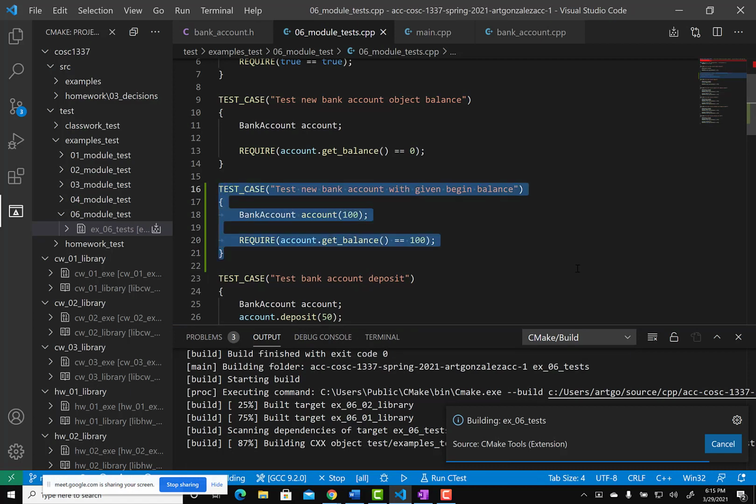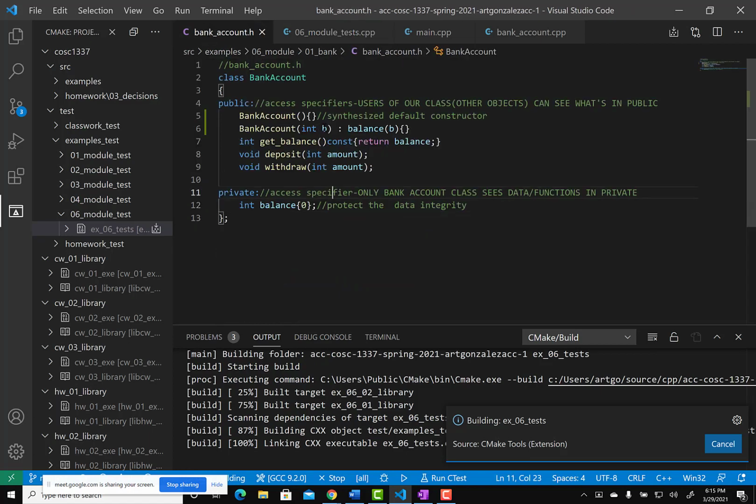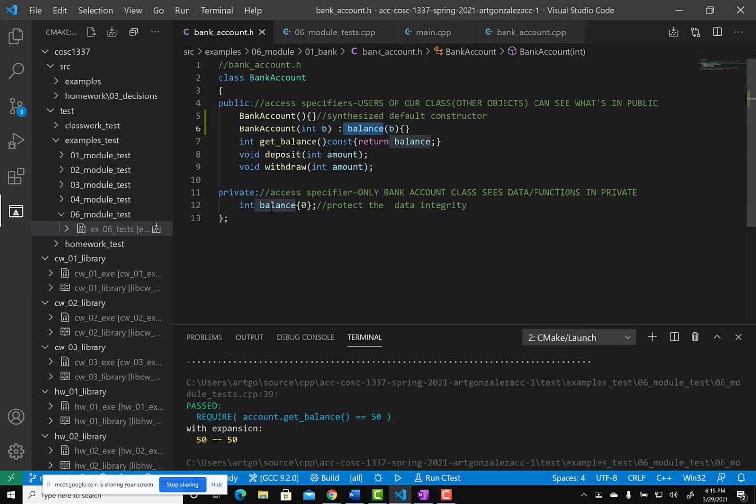Will it pass or not? Yes, it should pass. If we are saying start with 100, then the begin balance should be 100. We've added the code for that. Right here, the value of B, whatever that is, assign it to the private balance, this one.